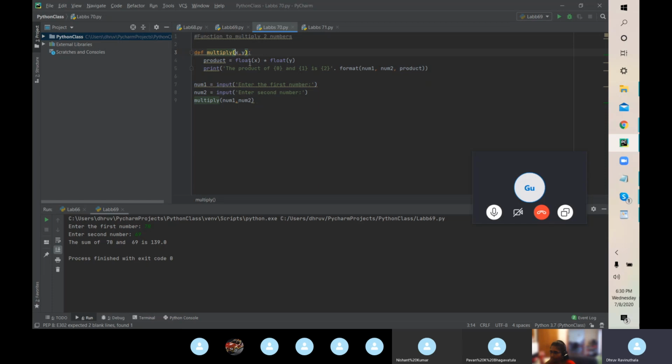It's just saying to multiply x and y. But it's saying the product is the float x and float y, which means it ends with a decimal, like right here. And print the product of 0 and 1 is 2, format num1, num2, right? So this makes it, they use this. This is code so they can put this here. Wait, so it multiplied instead of added. It added instead of multiplied.